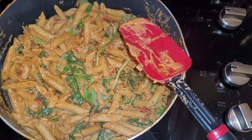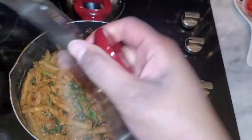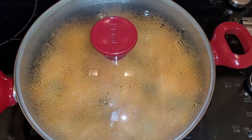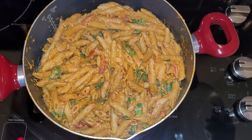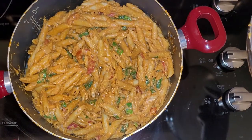I think we did enough mixing. It's all mixed together. Put this lid on. Turn this temperature down to low pretty much. And then we have our finished product. This is what it looks like all mixed together. So good. Now on to tasting it.